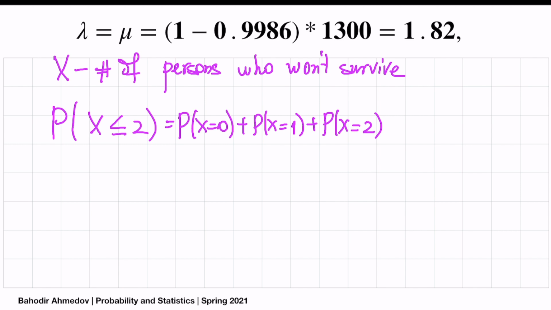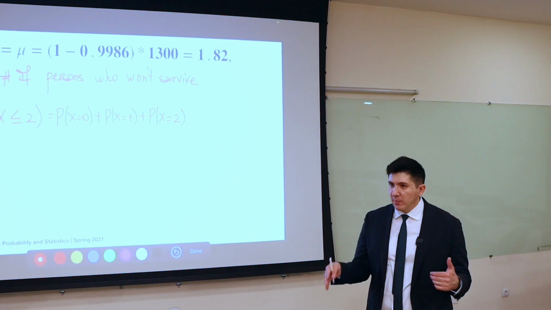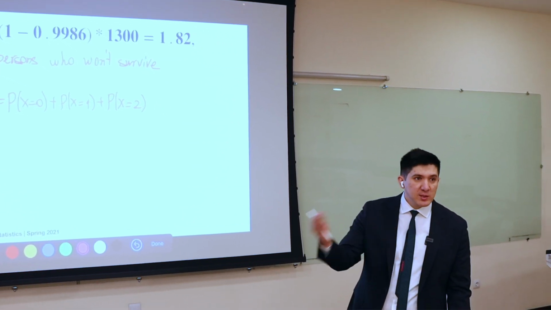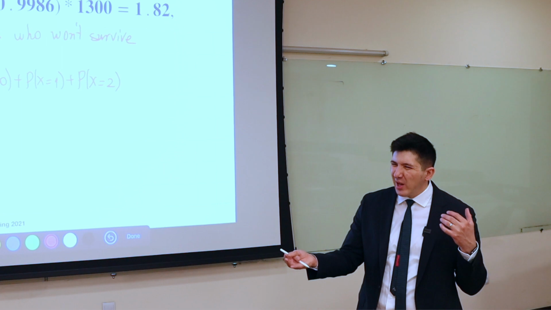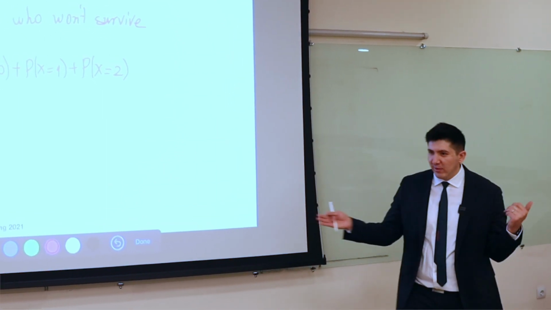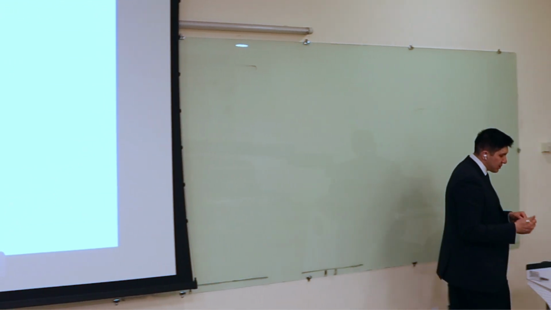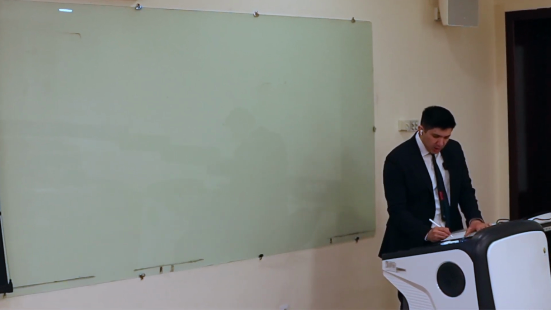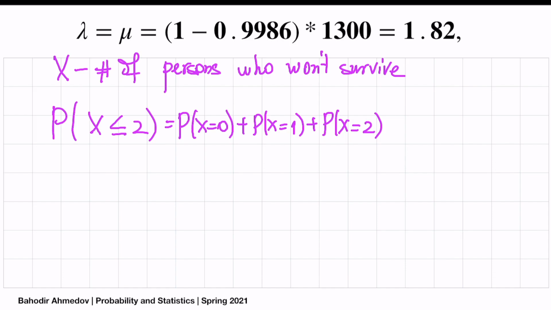Because if you remember, if no one dies, then the company will be in a huge profit. If one person dies, the company will still be in profit. Two, still in profit. If 3 persons die, the company should pay 300,000. They've actually collected 210,000, so they're going to be in the negative, minus 90,000. So let's evaluate this using the Poisson distribution. Do you remember the formula for the Poisson distribution? It was e to the power of minus mu, times mu to the power of k, divided by k factorial. So if k is equal to 0, what do you get from this formula?